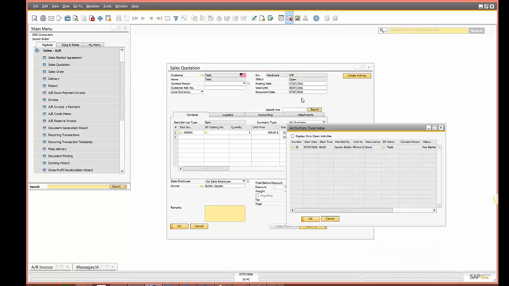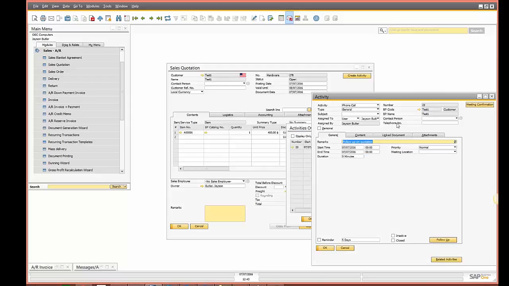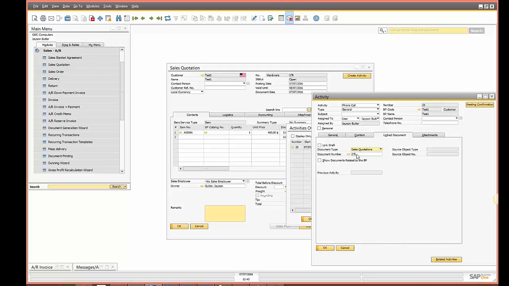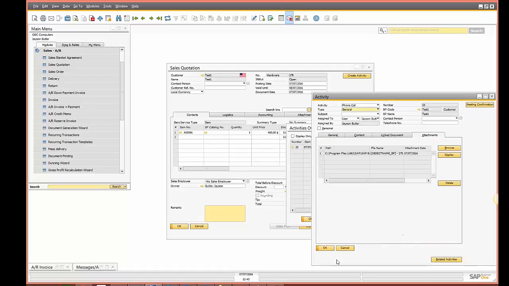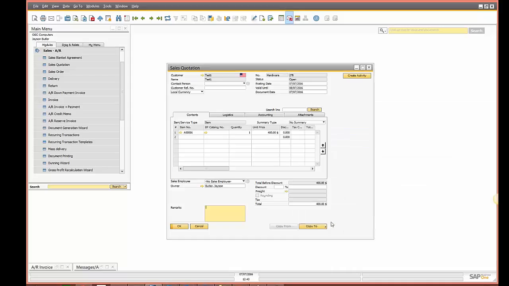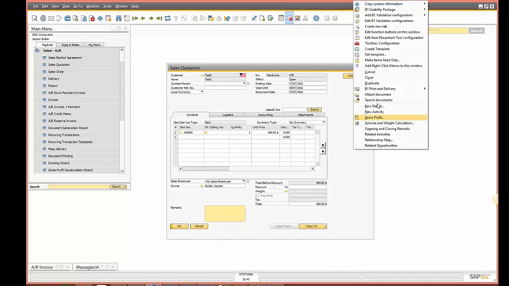I didn't click that, it actually did it all from the add, and the activity is an activity to follow up on that quote with that content. So it's been 5 days, please follow up. And I have here an attachment, and basically this was done all automatically. And the way we did it is, if I go to the print and delivery, then this is the true power of print and delivery.